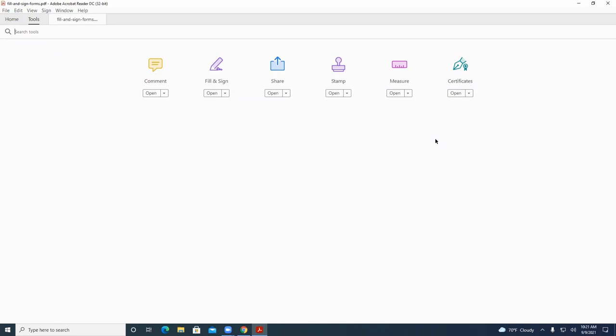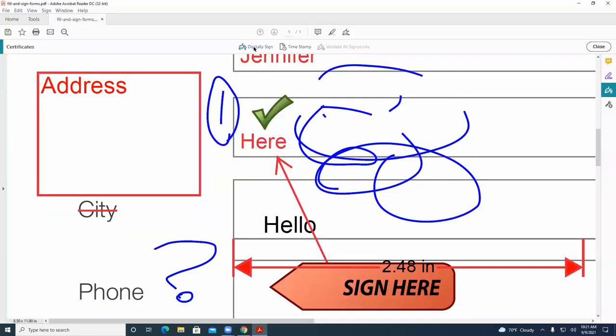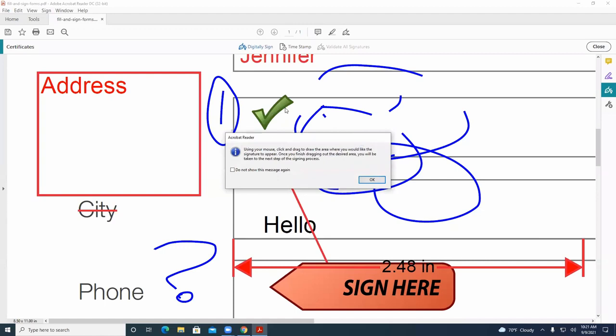Okay, it can do other things. Other things will appear in your tools, but this is what you'll get for just the Adobe Reader, and it should be sufficient for what you need it for. The last thing we can do is create certificates, which gives you a secure digital signature. It's very similar to just a regular digital signature. The secure digital signature will again lock the file so that it is uneditable and you're not able to change it once that signature is put on it.